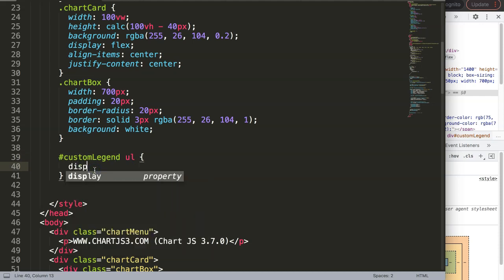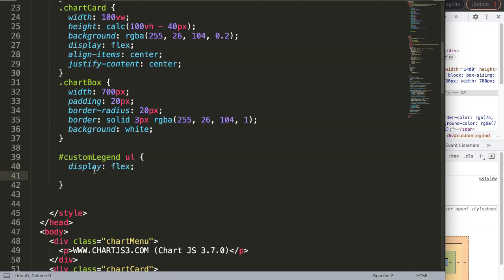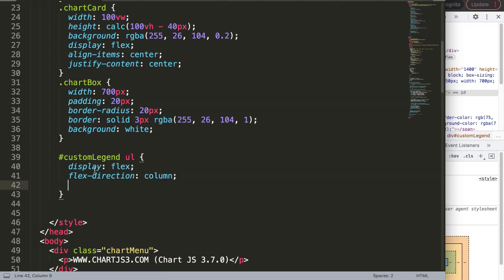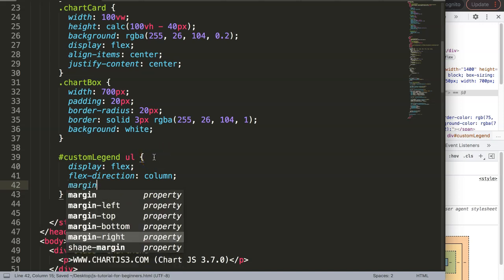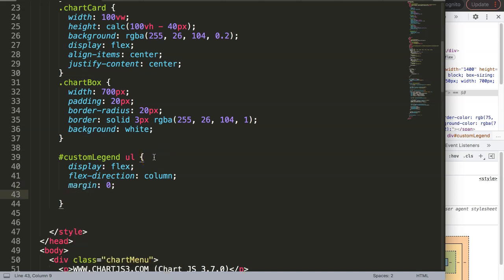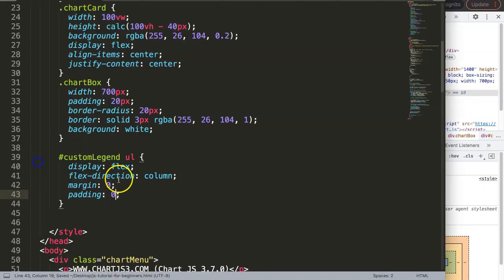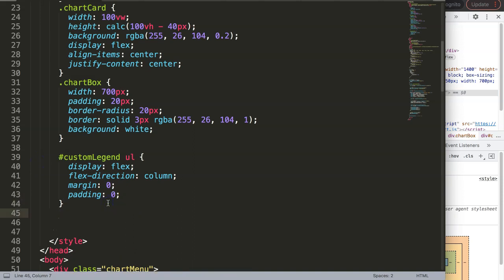And then we're going to say display, and let's say flex, I guess. Be nice, and then flex direction column. So we're going to make them nice columns. And then next, I want to make sure, if I save that, we at least do the margin 0 and padding 0. Save that, refresh. Alright, so nothing here really changes, but that's fine. Just to reset it, making sure that it's in the original position.